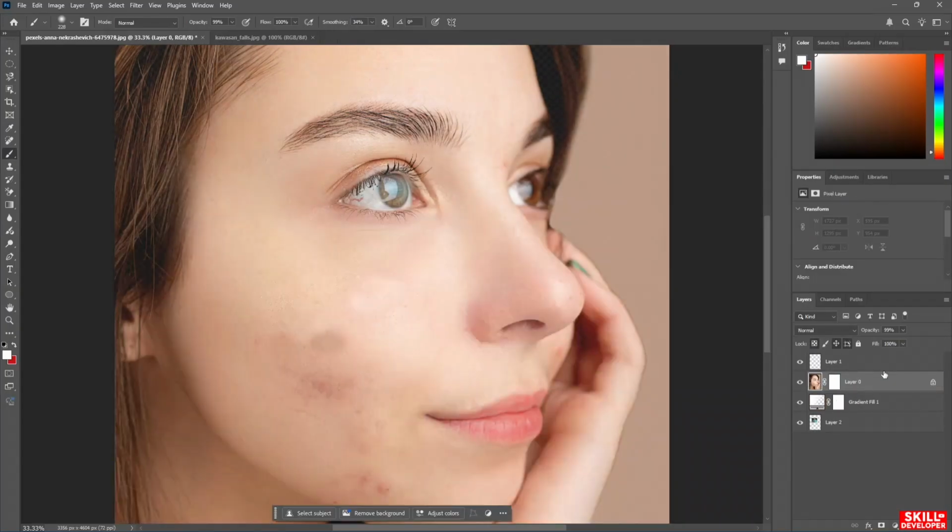You can also add texture with a clipping mask. For that, you need to import your texture and place it above the portrait layer, which is this one. This is the one that we are calling the portrait layer. And yeah, that's basically it. This is what you can do with masks and use it in your Photoshop and editing.